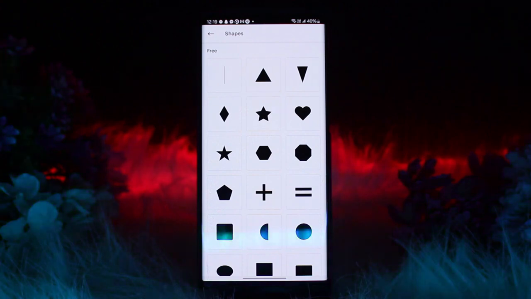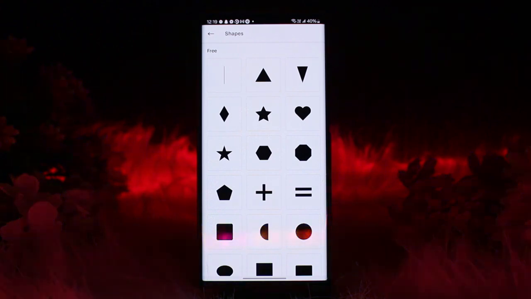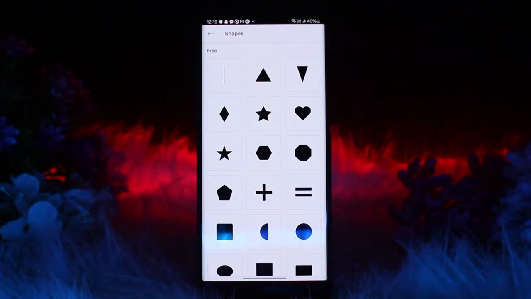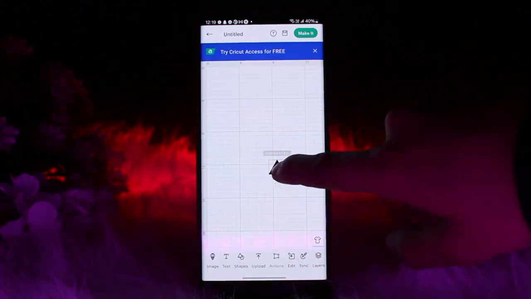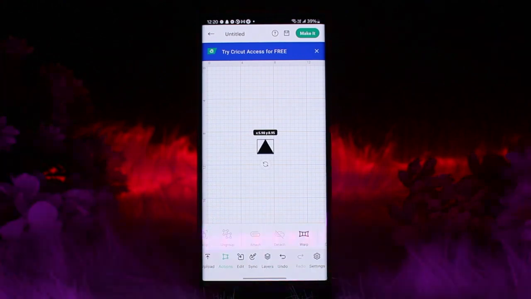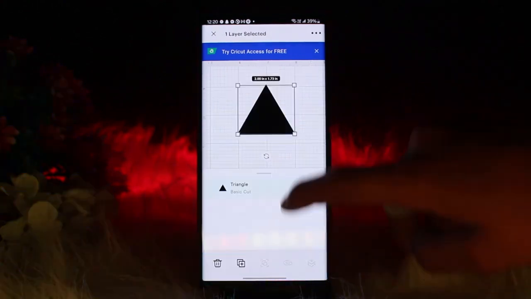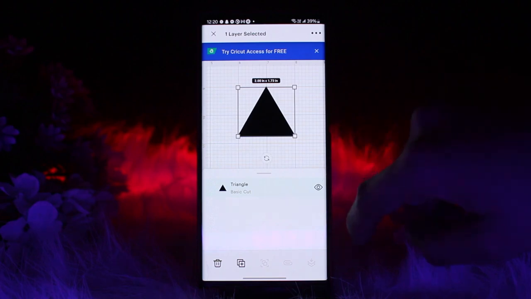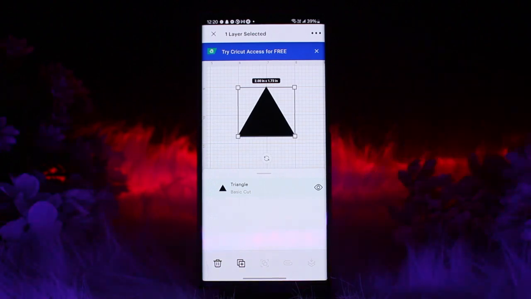Then the second step is to overlap the objects. Arrange the shapes or text so they overlap, and then click and drag to select both the shape and text. You can also hold to drag it, then click the slice button, which will be at the bottom of the layers panel, and then all you gotta do now is tap or click on slice. Then Design Space will cut out the overlapping parts.